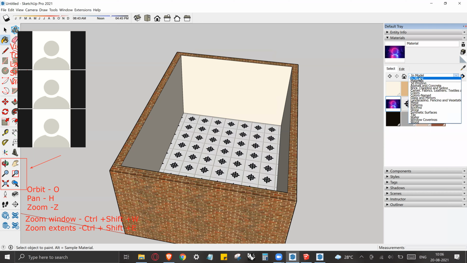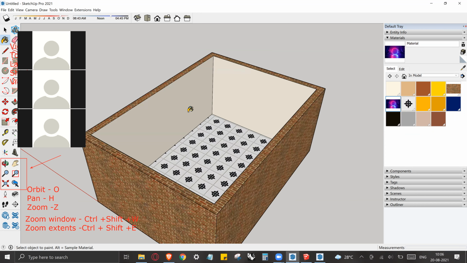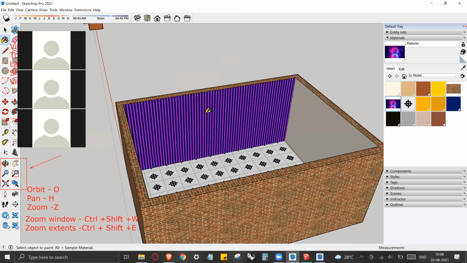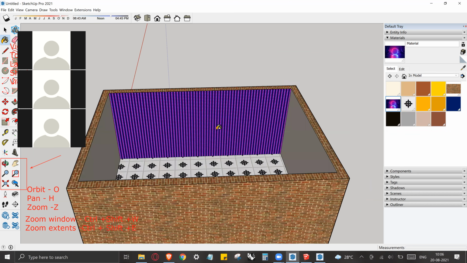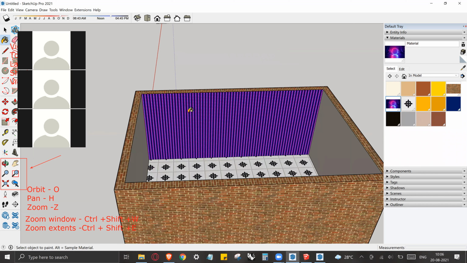And now you see we are inside our in model section. We have all the materials. Now automatically we are inside the in model selection. This is the material that is selected. Now look here, guys. Let's say you're going to apply it to this particular spot. What this has done is it has applied and made copies of it to fit inside this point. But of course, this is not the scale that we wanted, correct?